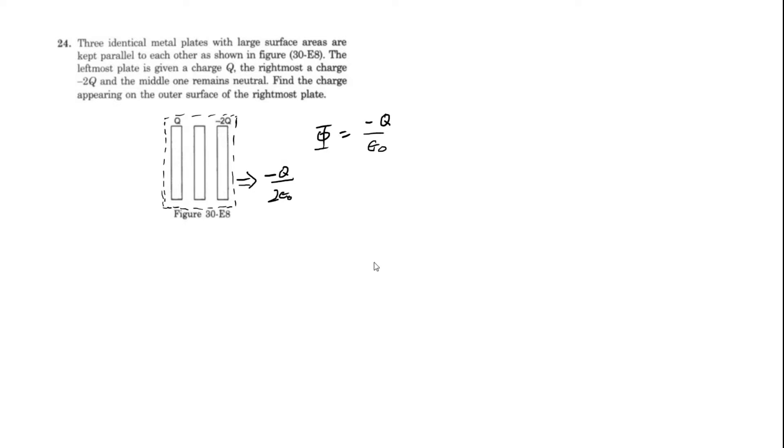And now we're going to change our Gaussian surface. And we're going to draw the Gaussian surface so that goes to the middle right here. And the flux through that is going to be, so let's let the charge on this side be Q sub i. So the total flux through that is going to be Q plus Q sub i over epsilon naught. And we already know the flux through this side. And there's going to be no fluxes through this side. And on this side here, we know there's no flux because this is the inside of a conductor. And since these are metal plates, so this is just equal to negative Q over 2 epsilon naught, since that's the flux through this side. And that gives us directly that Q sub i is equal to negative 3 Q over 2.